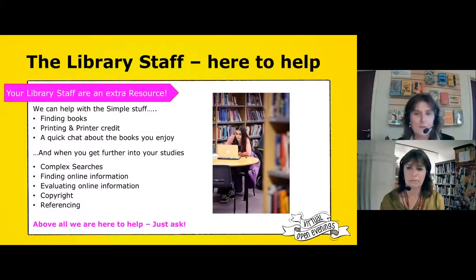One thing I did forget to mention when we were talking about reading for pleasure is that we started a virtual book club during lockdown, which we were a little tentative about but which actually worked brilliantly. Students really enjoyed it and we managed to get a couple of books read before the end of term. The book club is carrying on in a semi-virtual sense and it's being run by one of our Year 13 students, Ania. There's so much enthusiasm for it, and I'm glad to see it's still continuing even though we're back on site.